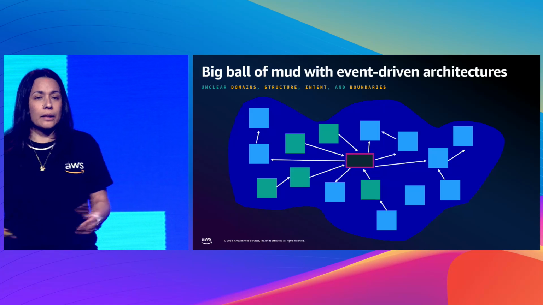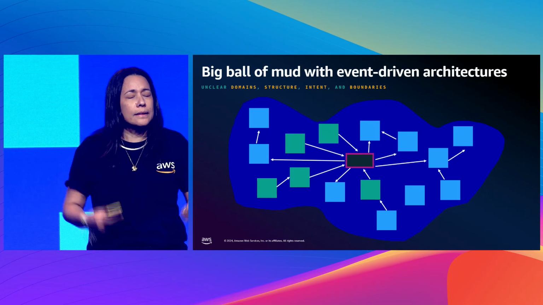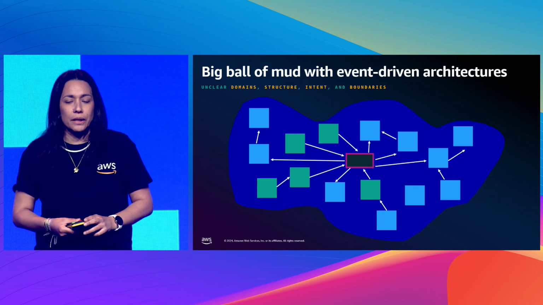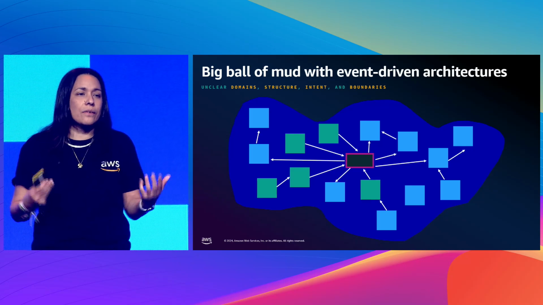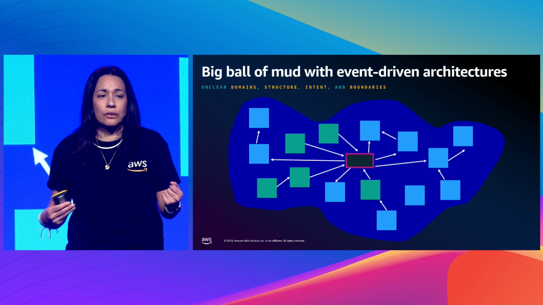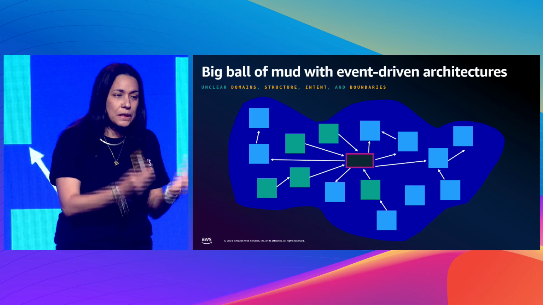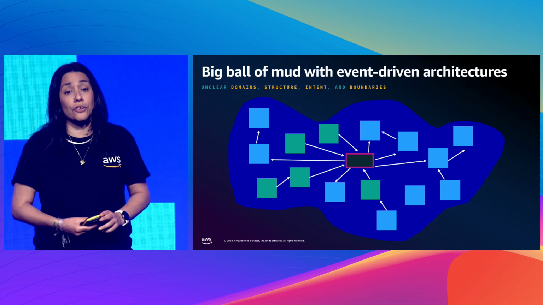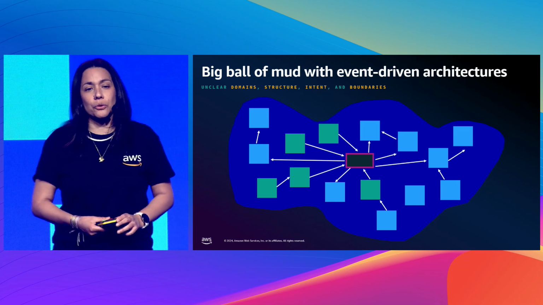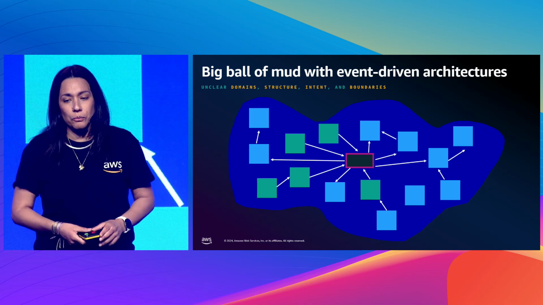And what really ends up happening is that we end up with this big ball of mud. This is a term coming from domain-driven design, and it tries to say that we have really unclear context. We don't have a common language in the organization. We often see private information belonging to specific domains flowing across the organization as if it were public information. We didn't define a ubiquitous or universal language for contexts to communicate.